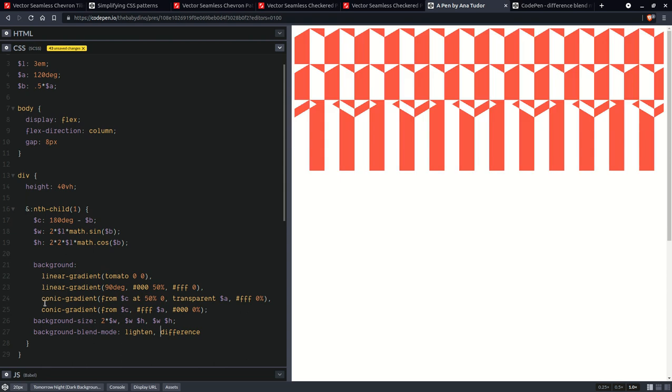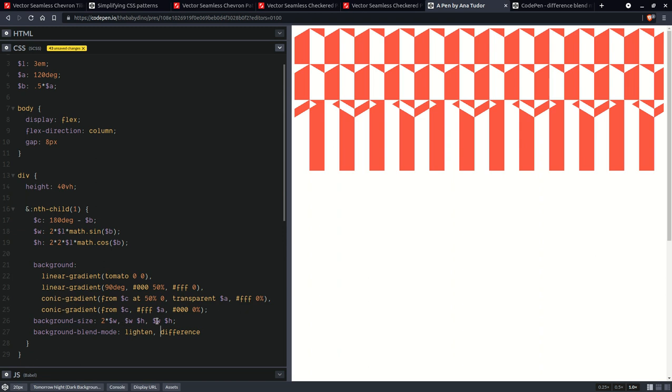So we have one here between these two first layers, then one between this layer and the result of blending the first 2 layers, and the third one between this layer and the result of the previous blend. Okay, so we have 3 blends, but we only have 2 values here, so that means that we're going to repeat them, and we use the lighten between these 2 bottom ones.